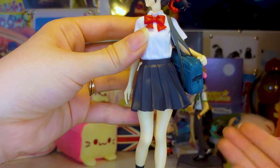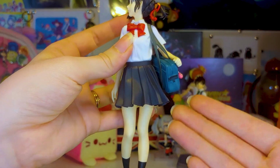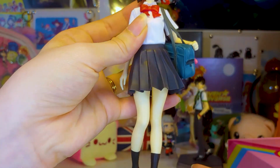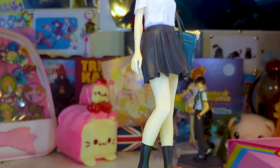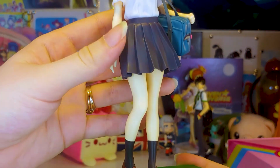You can again see it's blowing in the wind, so I like the way you can kind of tell how it crumples all together. It's just really nicely done. No major shading, if I didn't already say that. It's kind of similar to her hair, it's just pretty flat looking honestly.